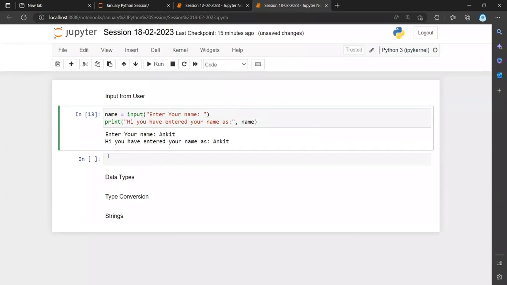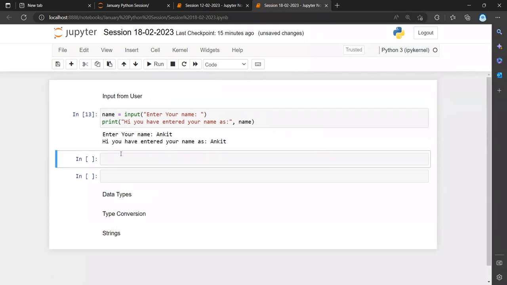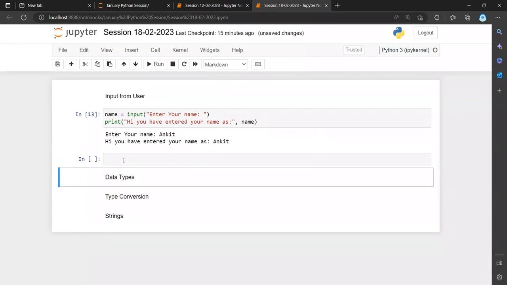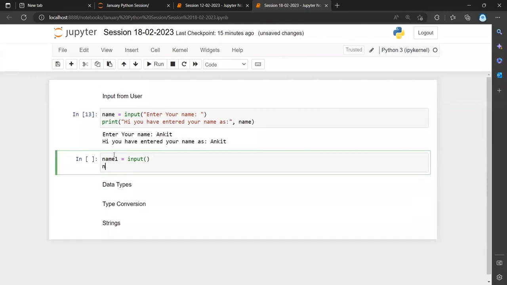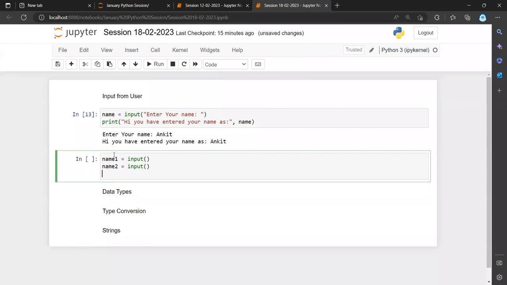Okay. But do we have any better option? What if we have multiple variables? Let's say we have name 1, name 2, name 3, name 4. Four variables are there. Then what will we do? I have name 1 equals input. No, not a loop over here, but I want to print multiple variables in the same line. Name 2, let's say we can have input, and name 3.